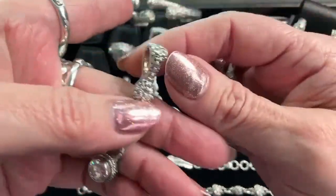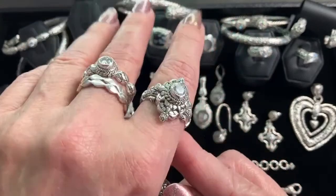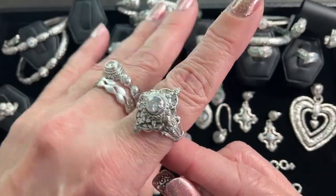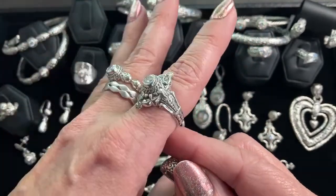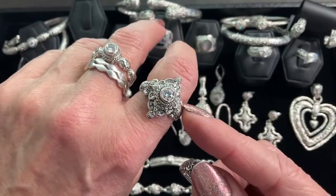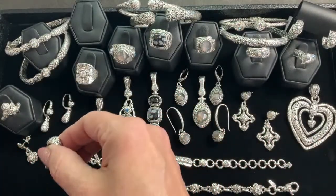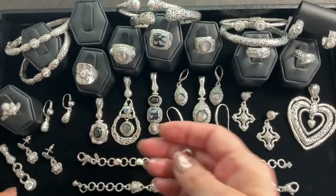April said the ring on your pointer finger is close to selling out. There's only a few sizes left, so hurry, hurry. I figured I hadn't had enough, but I'm really trying to get production going again on this one. I definitely knew when we did it, I had ordered.